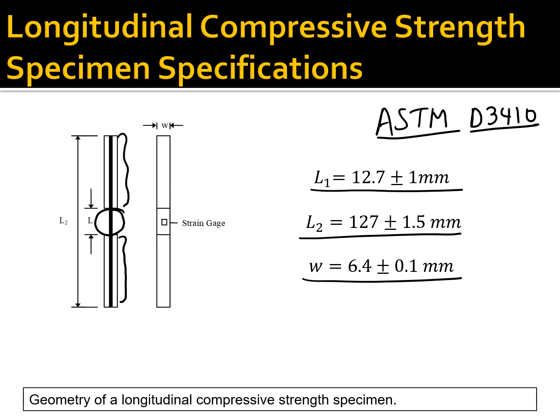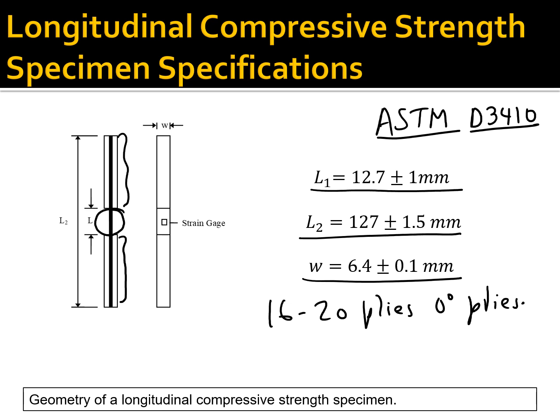You also put strain gauges in the front as well as the back in order to make sure that the faces of the specimen are ensured of parallelism of the edges and the ends. So you take about 16 to 20 plies of 0-degree plies. That's what you're going to make the specimen out of. The reason why you use many more plies than your longitudinal tensile test is because you want a thick specimen so it doesn't buckle easily, and that's why also the length is small, because you don't want it to buckle easily.